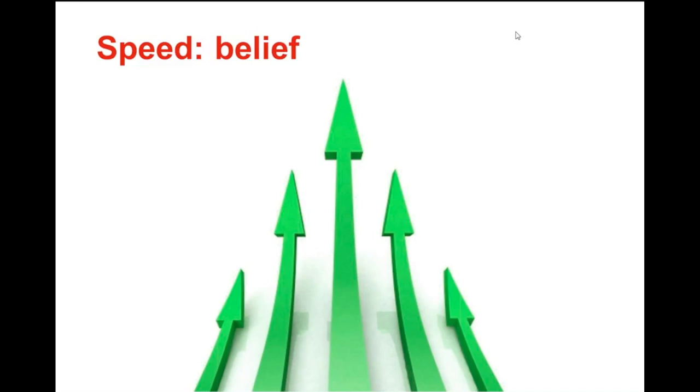So the word count now is 516, and that equates to 43 lines. The first time I did it of the three, I got 288. So yeah, I felt this time that I was remembering more of the key words, and I was getting a better picture in my head of what I was consuming. Even though I was consuming it quicker, I felt that I was building up a picture and a story of what the paragraphs were saying.